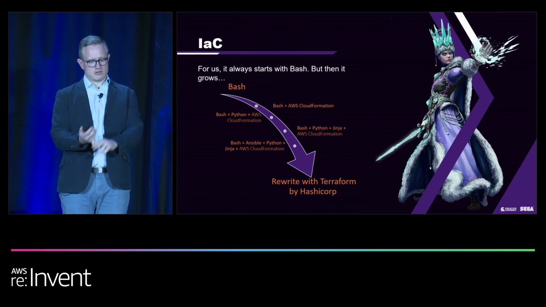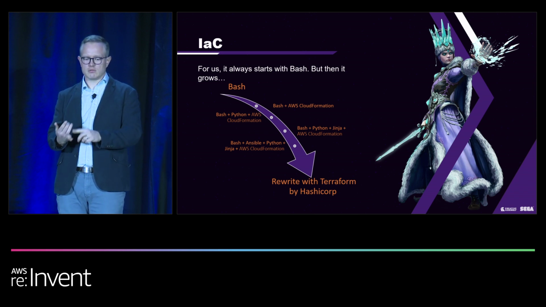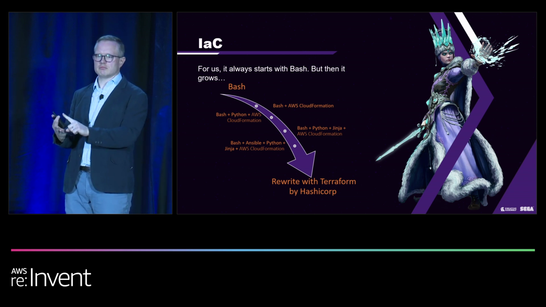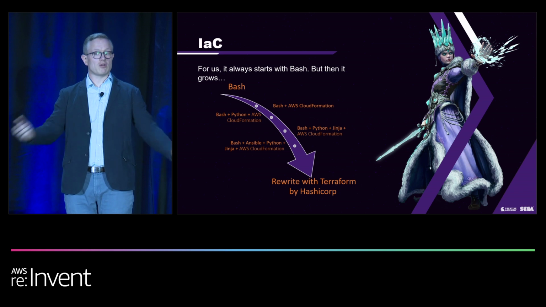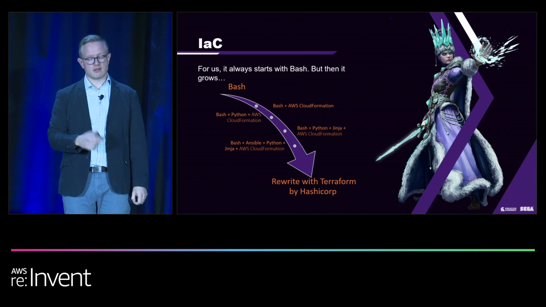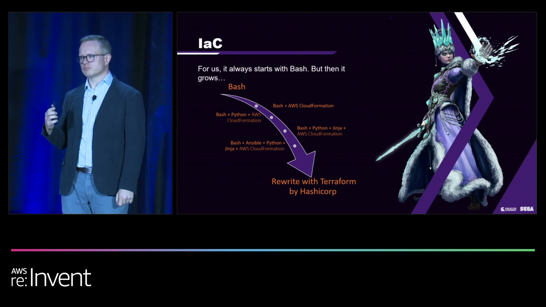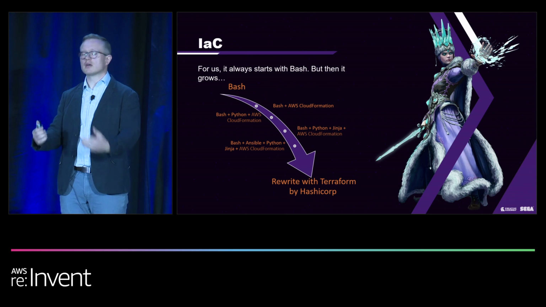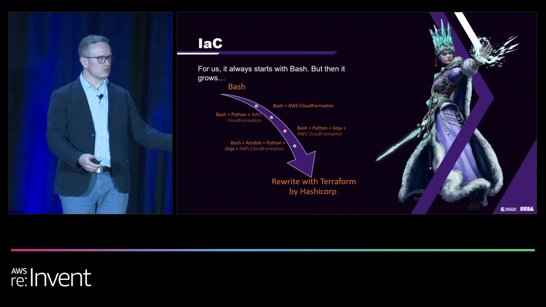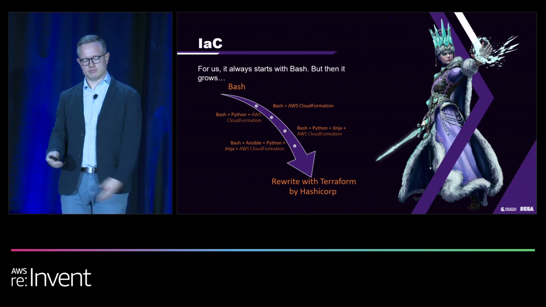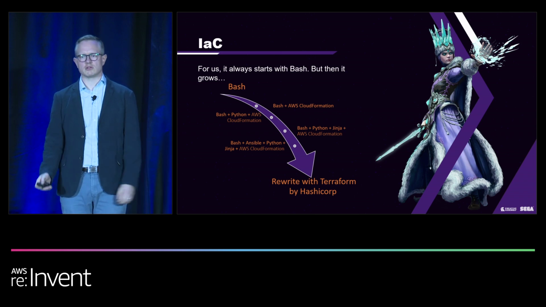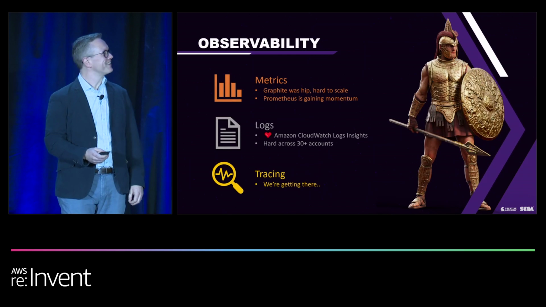So we evaluated loads of different options here. We looked at things like CDK. We looked at things like, oh my goodness, Puppet and Chef and Ansible, obviously. We thought about writing our own, and then we settled on Terraform, HashiCorp Terraform. HashiCorp, I think, is a first-class partner of AWS. So when AWS make a new thing, they give you Terraform modules. So now we use Terraform to IaC all the things. It didn't used to be called IaC, it used to be called scripts, but someone decided that wasn't cool enough.